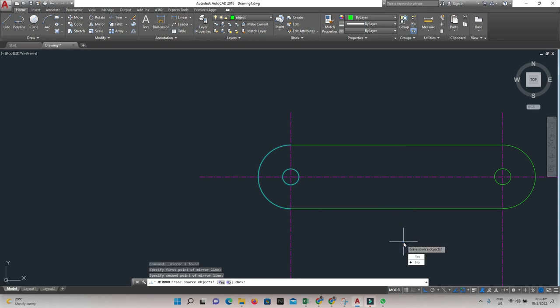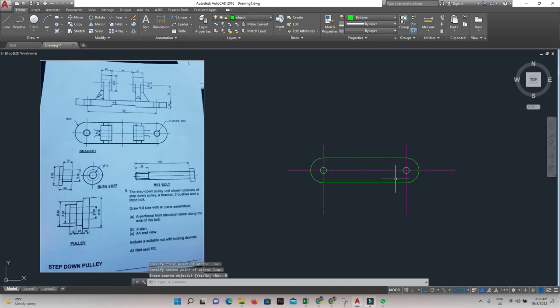It will ask me, do I want to delete the image or the object that I want to mirror? I select no, I don't want to. Then we have the general outline of the object here. The only thing that's remaining now is for us to draw the mounting brackets here. So we're going to add those now.